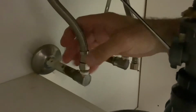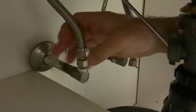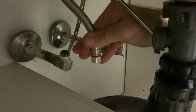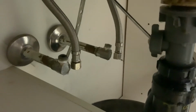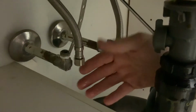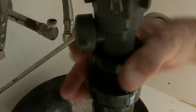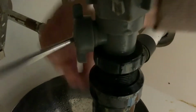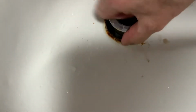Now this time we are prepared with a big bowl for any water that comes out, and take it off. We're done. No water's coming out. Some water's coming out of the inlet valve. Okay, next step is to loosen this so the sink can come out. Yeah, you can tell this is old and rusty. I'm surprised I don't have a lockjaw from the water.